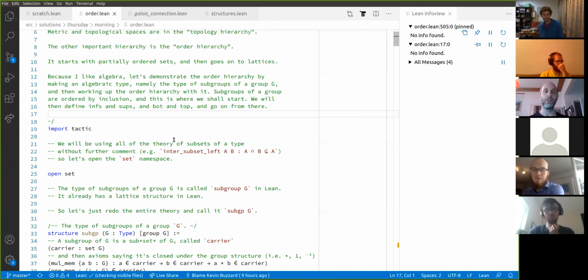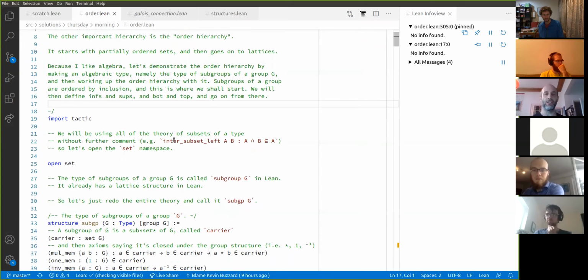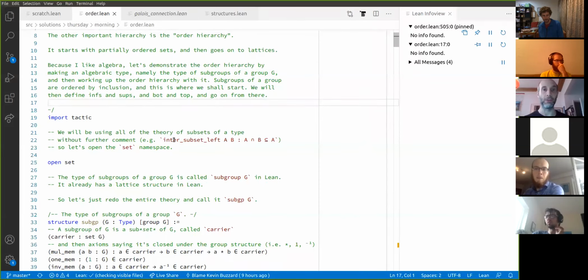And I should say that the way subgroups are done has been changed in the last year or so. We used to have a predicate on subsets called isSubgroup, which was a class, and we decided we didn't like that. And we moved over to a bundled approach, and we bundled subgroups. In fact, the library still hasn't been completely switched over to these bundled subgroups. So let me tell you what a bundled subgroup is.